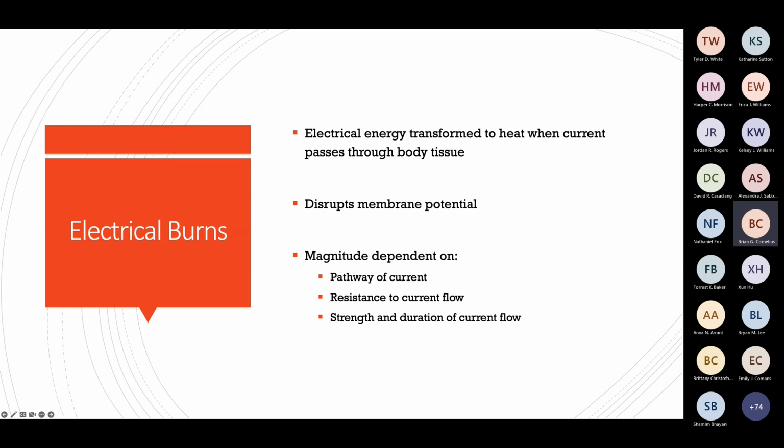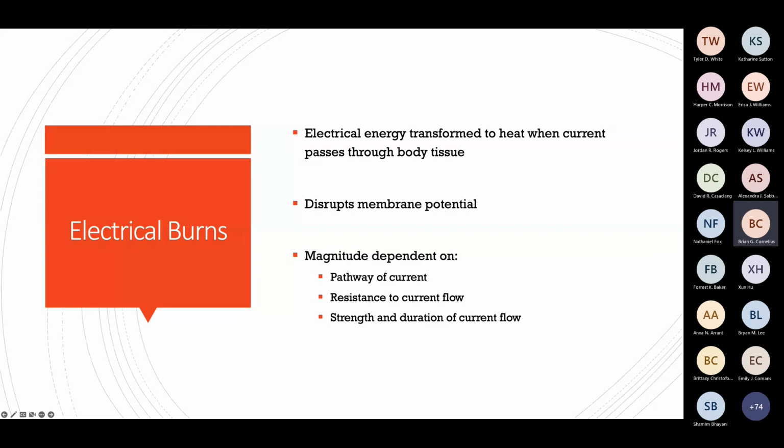So you'll see that they've disrupted their membrane potential, and their cells may not function quite the way they're supposed to. You also will have cell rupture, so you start having elevated levels of potassium and several other electrolytes. Things that really come into play as far as the degree of the injury depend on the pathway of the current. Like I said, the most common thing is we touch things with our hands, so that's usually going to be your entrance wound. And then it generally grounds out through a foot or something else. So unfortunately, the vast majority of your body's in there.